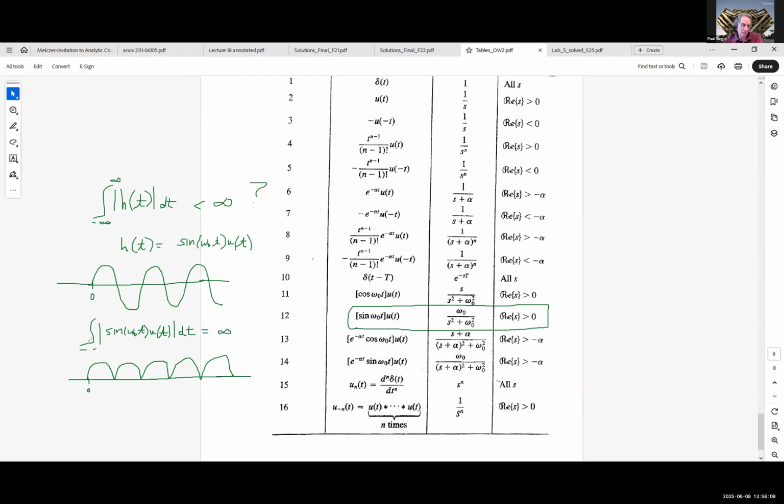And so that's why we say that it's not stable. We say it's marginally stable because it's kind of on the borderline. It's not giving you something where the impulse response looks like this. It's kind of marginally well behaved, but it still has this property that it doesn't satisfy the bounded input, bounded output condition.